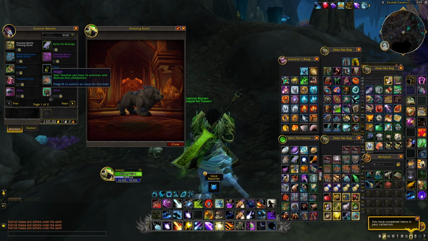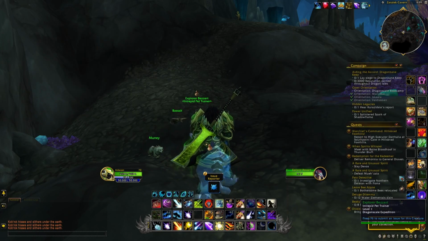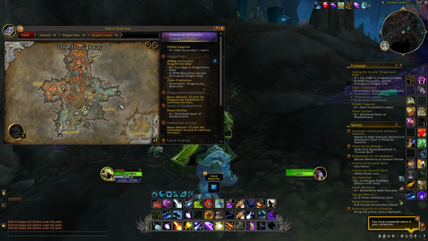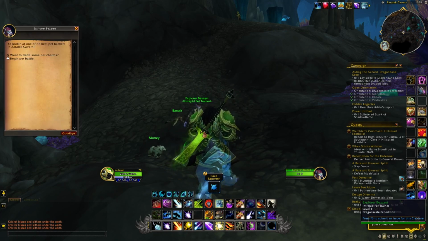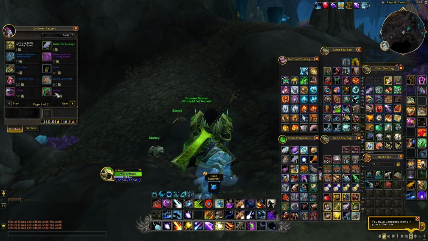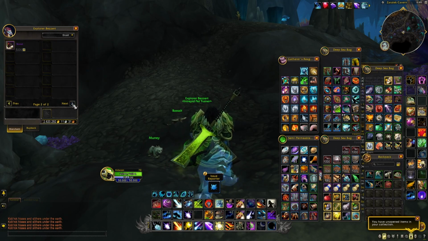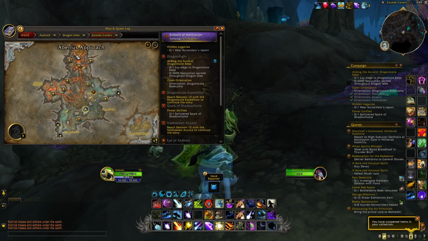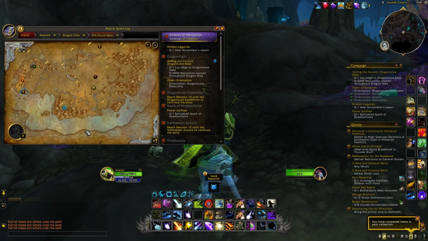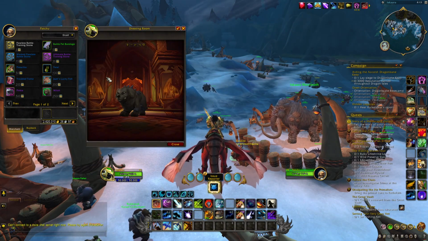So in order to get this pet, it's pretty simple. All you need to do is get 2,500 of the polished pet charms, and then come here to the Zaralek Cavern, just here exactly, and talk to Explorer Buzzard. As you can see, it will sell you this new companion, as well as all the other ones that were introduced with Dragonflight. And of course, if you are not in the Zaralek Cavern, you can also directly go to the Azure Span in Iskaara, and here you will have Pachu, who is also selling some of these pets, including Miloh.